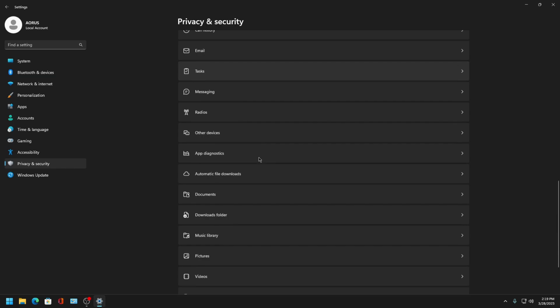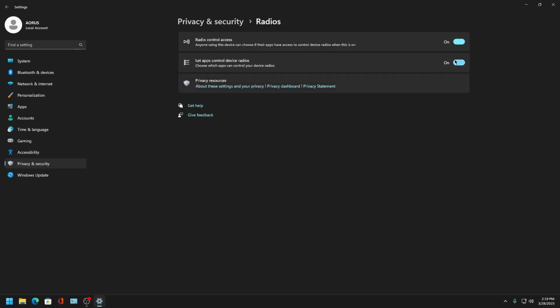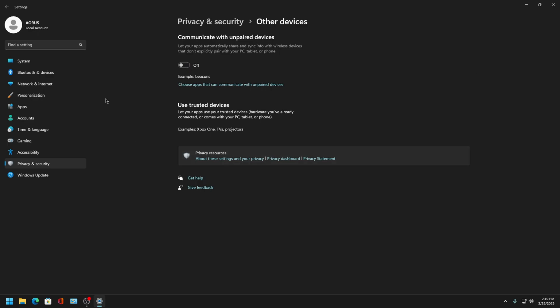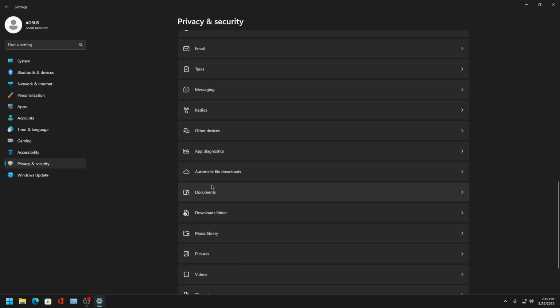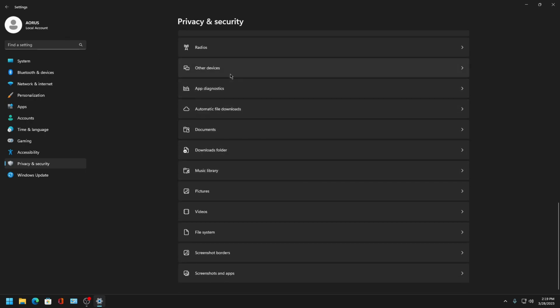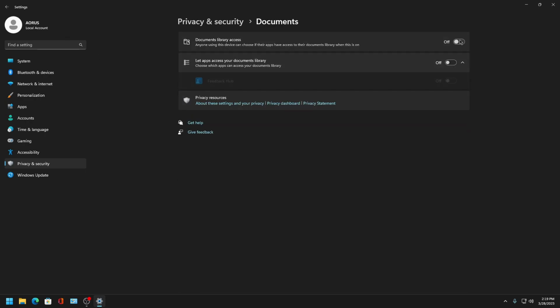Charging. Their devices. Diagnostics. Off. Off.